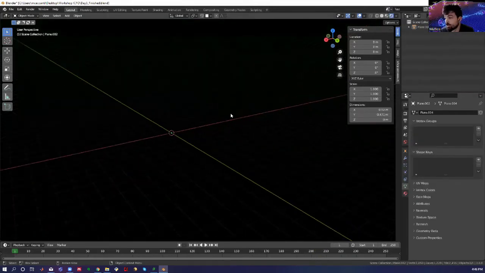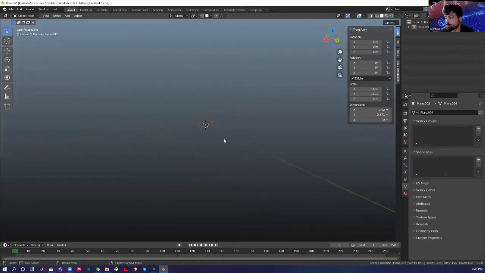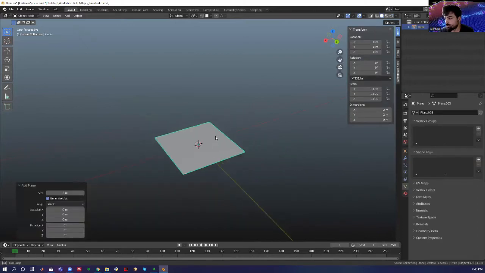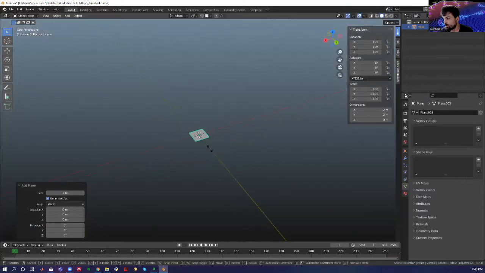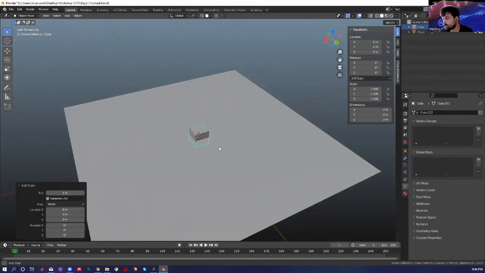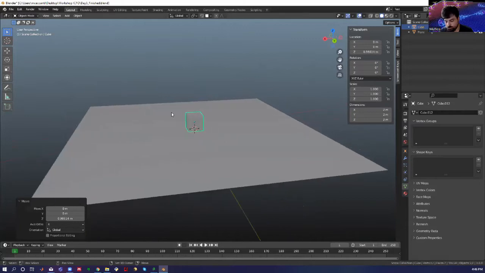So let's go again in the test scene here, and let's add some basic objects. Let's go in solid for a second, and let's delete the grabbing. Let's add a plane that will be our temporary background. Let's scale it a bit to have a big background, and then let's add a cube, and let's bring the cube above this.